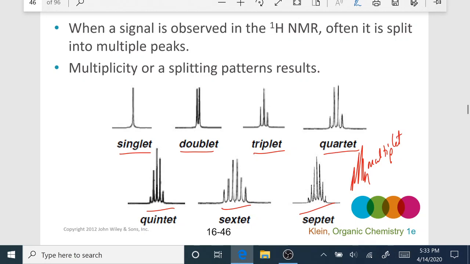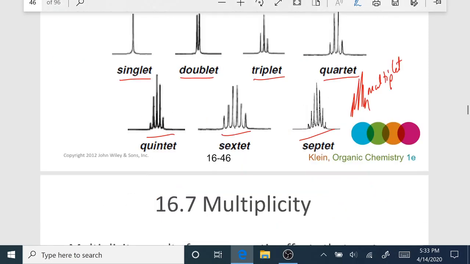The problem with your book, the Klein book, is that it does not really give you good, clear NMR spectra. It's very fuzzy, and sometimes you can't tell what these peaks are supposed to be, and therefore for the ones I've used as examples, I've actually given you that information.